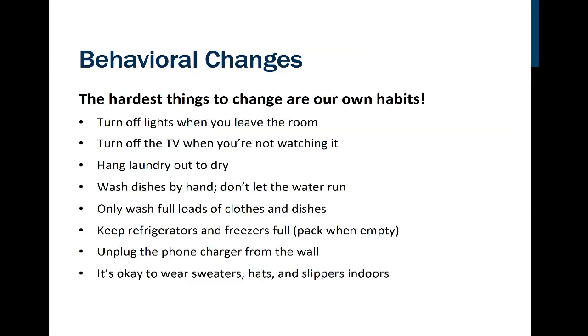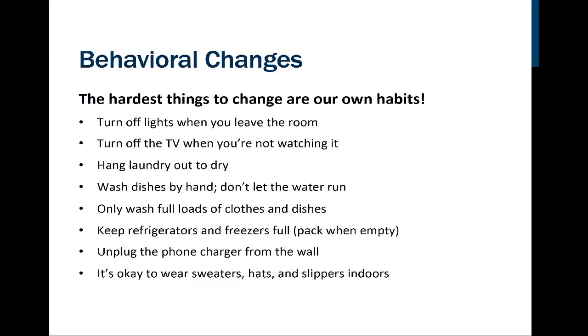Another way to look at this is don't just let the water run. Okay, I know when my son comes home to visit and I hear him just turn the water on and it's on for 5 minutes straight while he's shaving, I could just throttle him. Okay, so that's not a smart way to do it. Turn the water on, turn the water off. It's not that hard. Same thing when you're brushing your teeth. You don't need to let that water run. Where I live, every drop of water has to be pumped out of the ground. And when it gets down into my basement, it has to be pumped into the septic system. So I'm pumping that water twice.